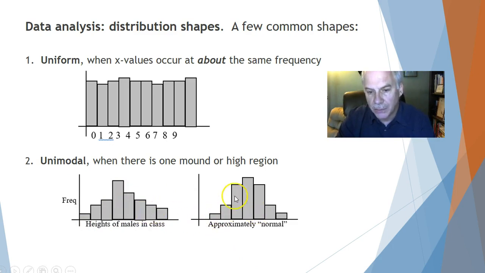So that's one. Now the next histogram here shows one that's approximately normal. A normal distribution is one that starts low, rises up, has this shape, and then comes back to low. And this is what we call an approximately normal distribution. Now the first histogram here, the heights of the males, is approximately normal, but not as normal as the second one, just because the shape should look more like this shape. We'll talk more about the normal curve later.